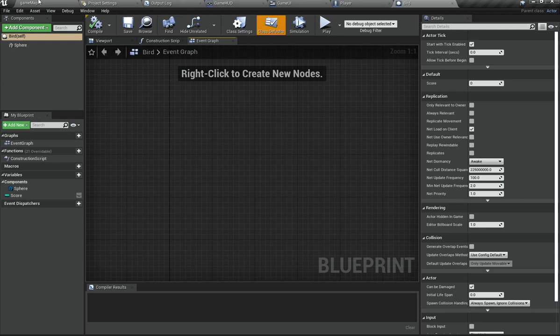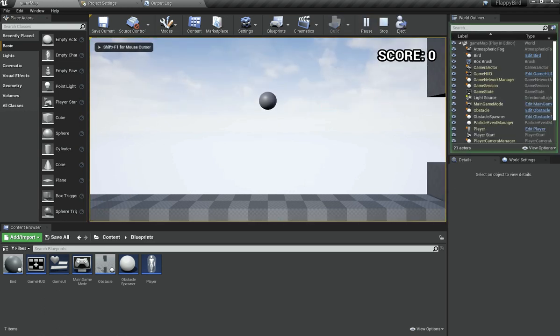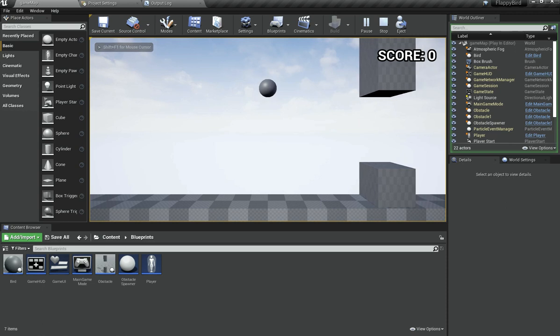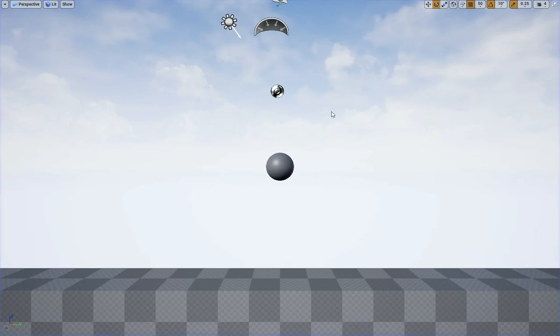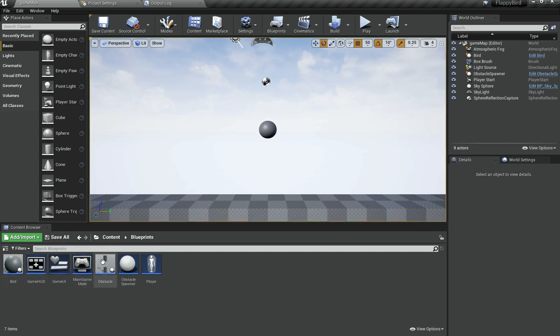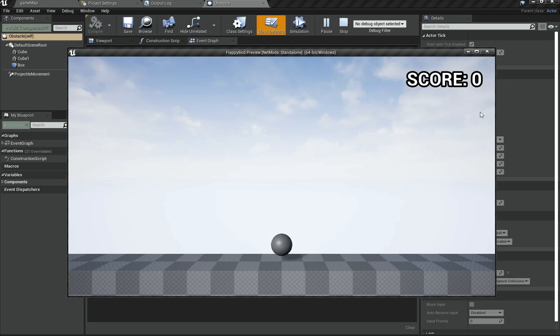This is episode number 7 of the Flappy Bird in Unreal Engine series, and in this video we are going to fix a couple of little problems in our game. Currently, if I play the game, these pipes are appearing, but not in the way that they should. Everything is appearing at a straight level. We want them to be a little higher or lower.